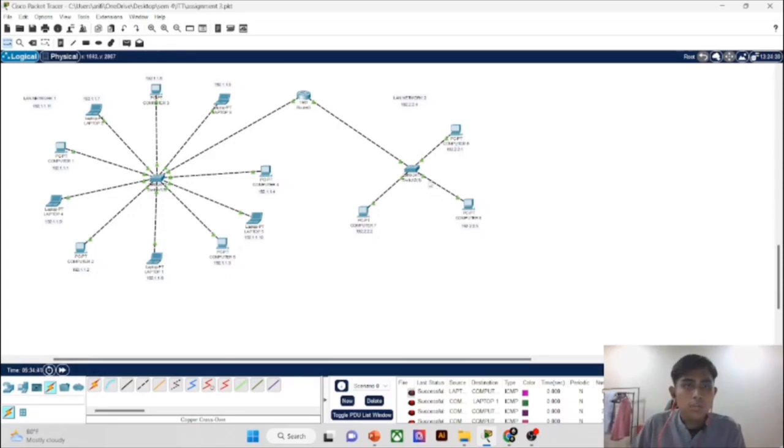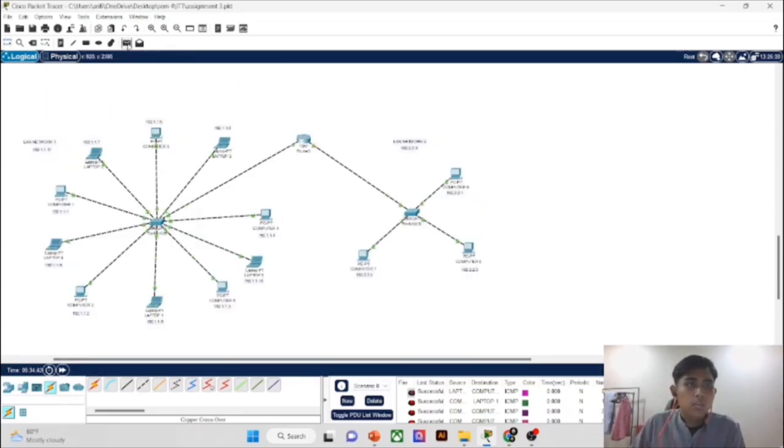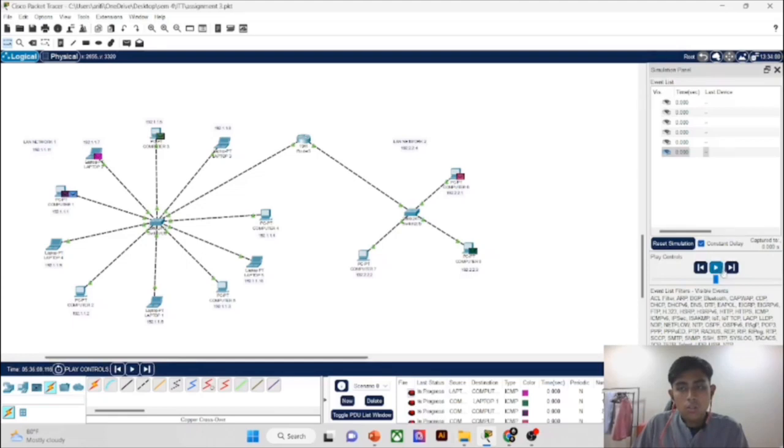So we will say that the connection between the devices in LAN network 2 is successful. So let's try to send data from LAN network 1 to LAN network 2. We will try to send from computer 1 to computer 8. So it is successful. So we're going to see the simulation.